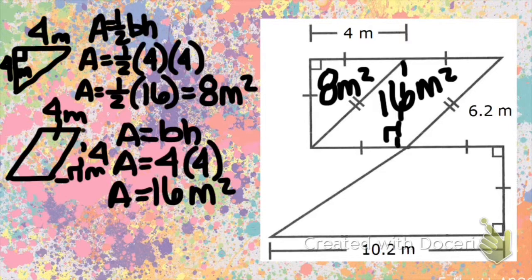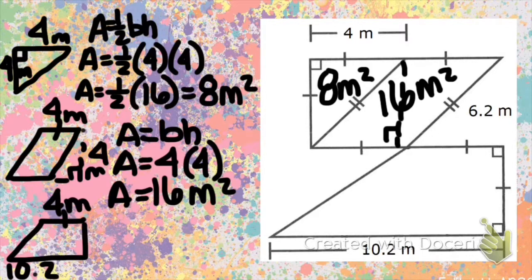My last shape is a trapezoid. So this is called a right trapezoid because it has right angles. It has one set of parallel sides. The other set is not parallel. We have a little chopped off triangle. And so I need a new formula, and I'm going to bring this over here as well. There's my beautiful congruency mark that I love so much. So I know that that's 4 meters. I know the other base is 10 and 2/10 meters. And guess what my height is? You guessed it, 4 meters, because of that beautiful congruency mark.